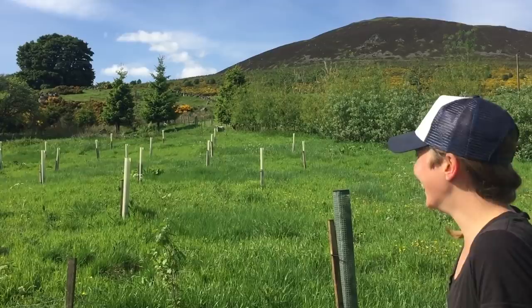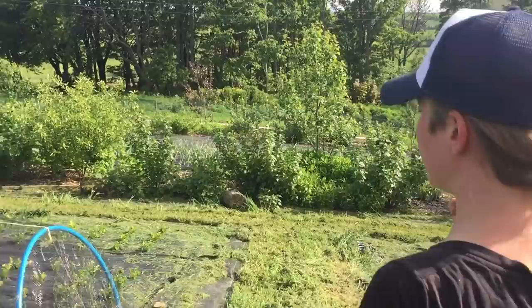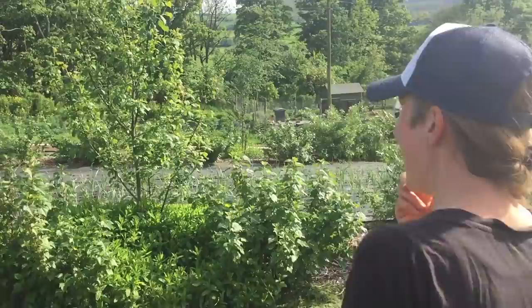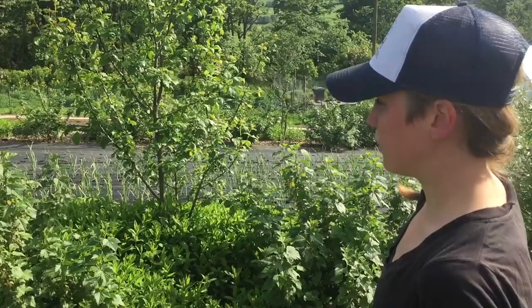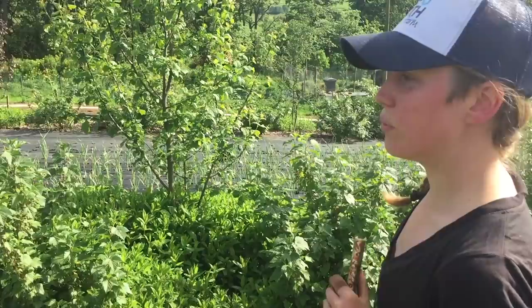So it's been nice to also see how the farm has been changing over the time I've been here and see how things are growing, put in the ground. Yeah, the tree rows are great. I'm inspired by those. I want to have those in my place because it's a nice mixture of permaculture and the market garden. You can actually harvest a little bit easier from this than from the other part of the forest garden, I would say. But it's still such a nice thing for breaking up the wind and for biodiversity and everything.